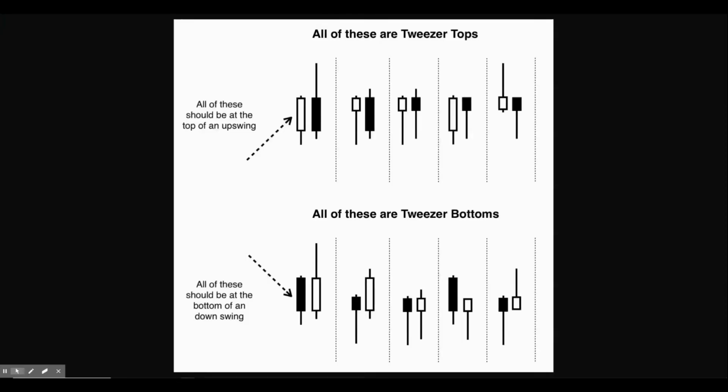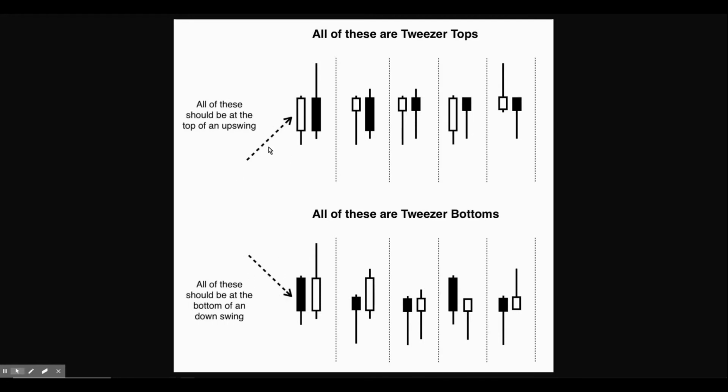Tamikaze here with episode 5 of our educational series talking about tweezer patterns that signify reversals in an up or down trend. I have a couple infographics we're going to go through, and then we're going to try to identify some on a chart. So technically, all that really needs to happen for a tweezers to be identified is it has to be at the top of an upswing or the top of a downswing.